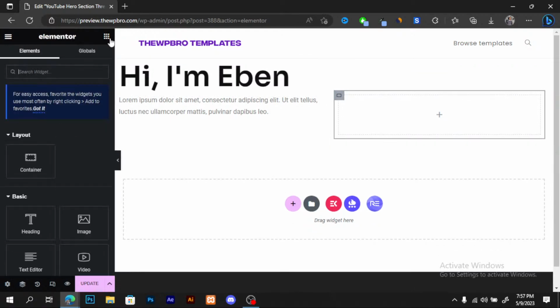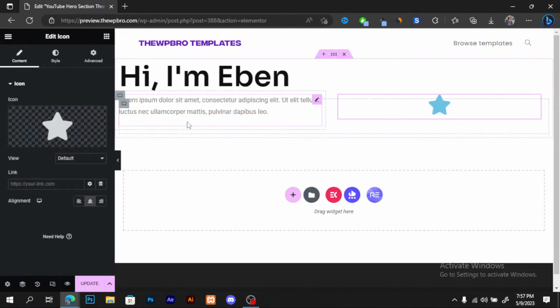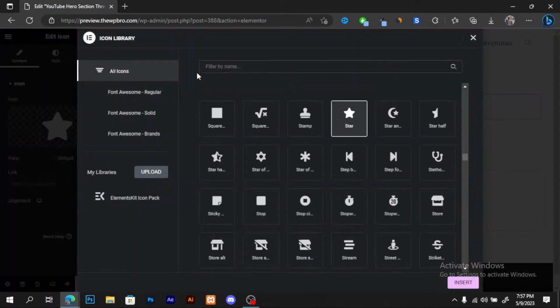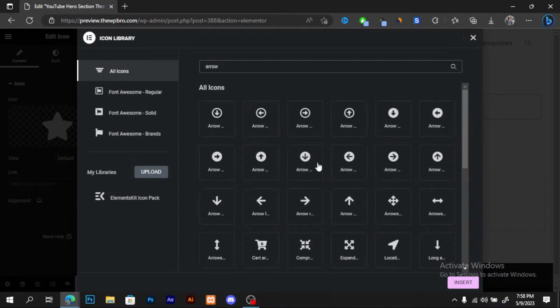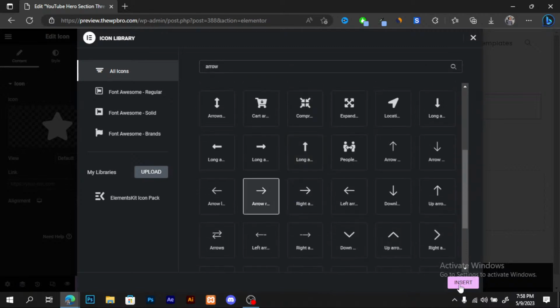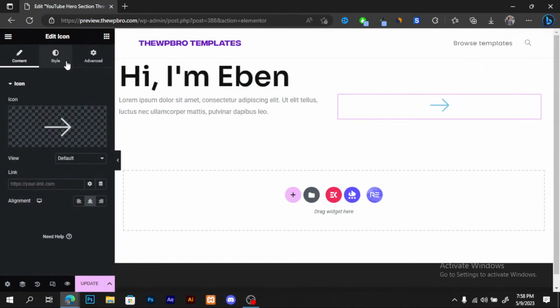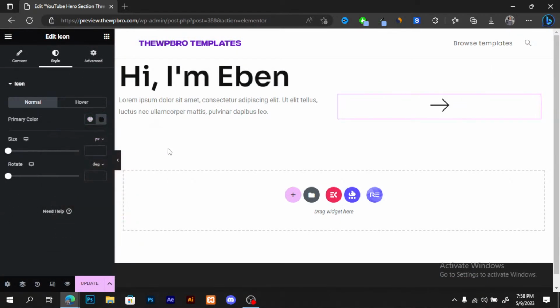So for this case, we're going to just put an icon, and we can just search for something like arrow. We can find a thin arrow. Okay, something like this. Let's insert, and let's change the arrow color also to black. All right.